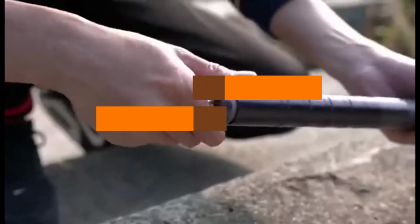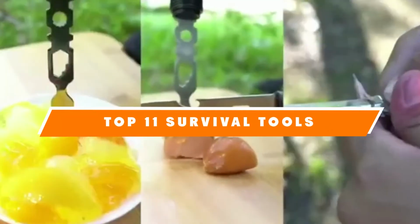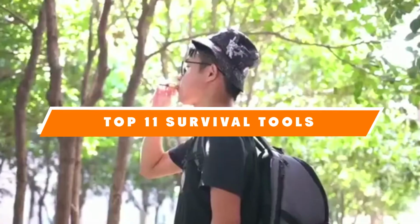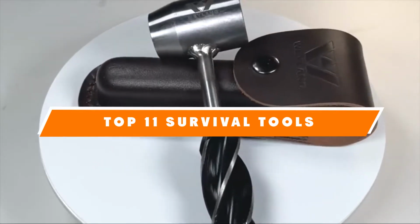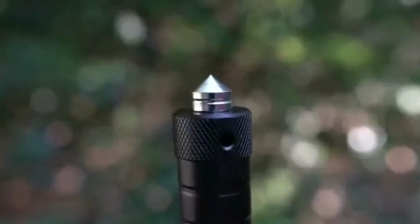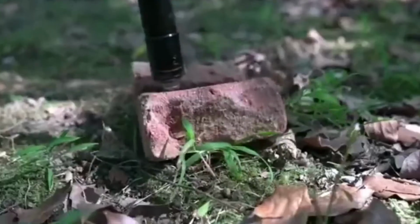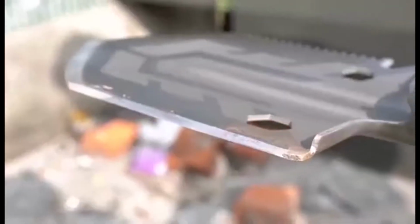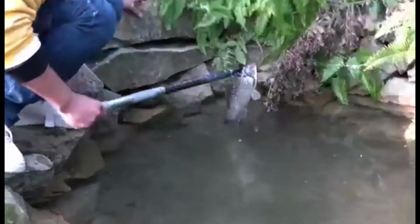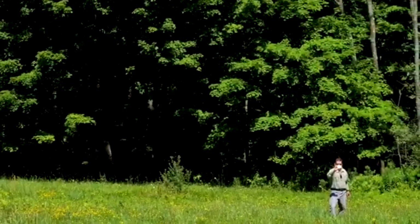If you're looking for the best survival tools, here's a list you must see. We made this list based on our personal preference and sorted it based on their features, prices, quality, durability, and reputation of the manufacturers. Also, we've included options for every type of customer. We even read countless reviews from actual users. If you choose from this list, you can be sure that you'll buy one of the best products available today. Now, let's get started.